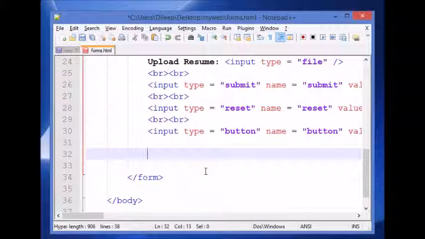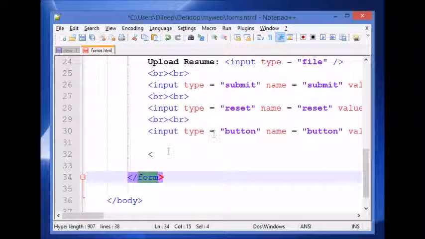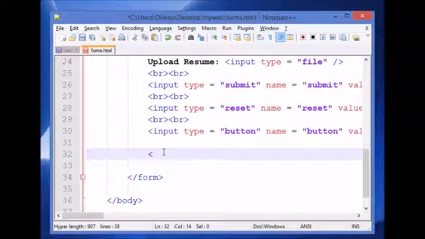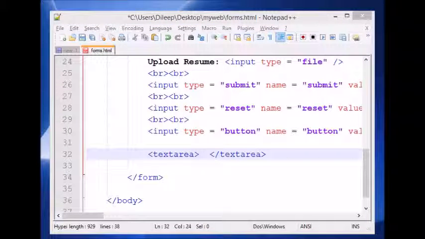The text area element is simply used within the form element, because all the elements are within the form. So here I will use text area, right? But the text area element is not an empty element, so we will use the closing tag also. So this is how we can use the text area element.